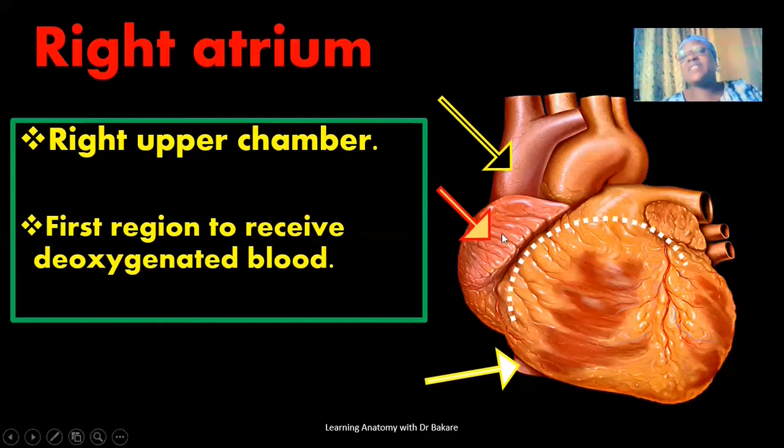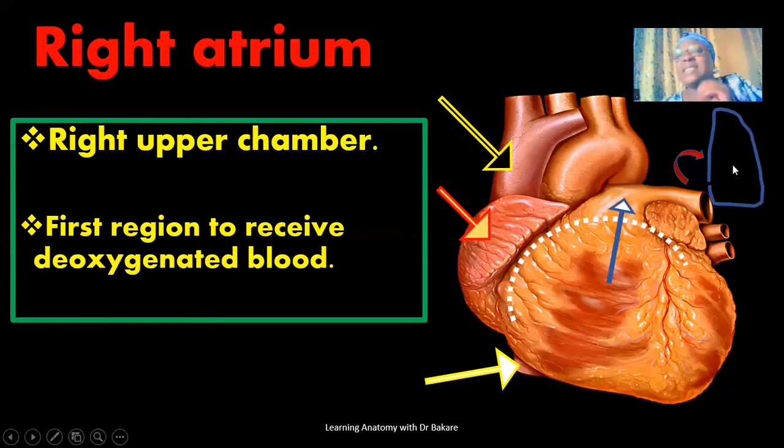From this region, it is then further pushed down into the right ventricle, and this is the right ventricle. From the right ventricle, the deoxygenated blood is then taken up through the pulmonary artery, which carries deoxygenated blood to the lungs where it will be oxygenated. We know that arteries generally carry oxygenated blood except for the pulmonary artery, and this is where that is presented. So the pulmonary artery carries the deoxygenated blood to the lungs, highlighted in blue, to receive oxygen.